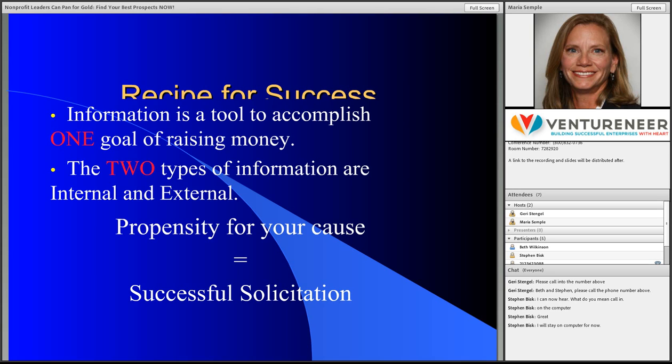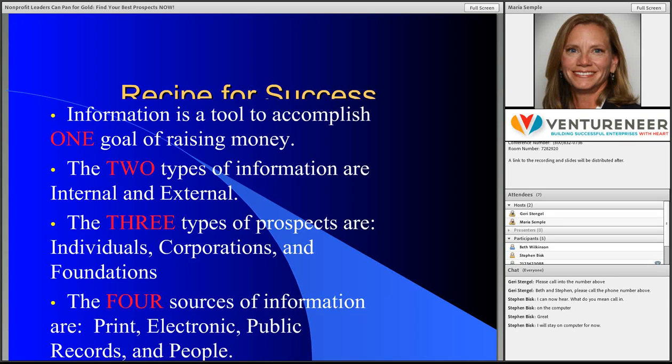Today we'll focus on talking about three basic types of prospects. The majority of our conversation will be about individuals, but I will definitely also touch upon corporations and foundations, especially as they relate back to the individuals. And we have, in general, 4 different types of sources of information available to us as researchers. We have print records, which I highly recommend that you do utilize your public libraries nearby to access. They're very expensive, and at this point, with everything being available to us on the internet, I would really recommend that you not invest heavily in print resources.